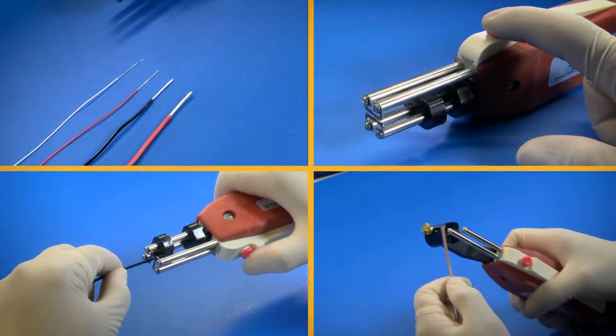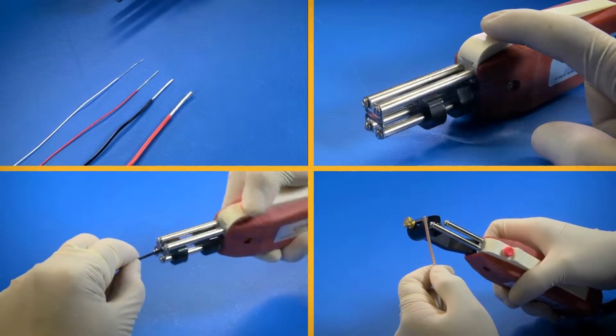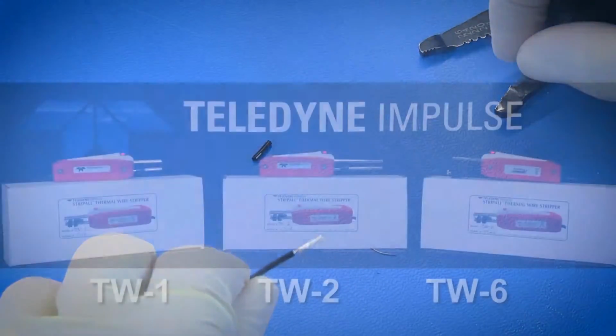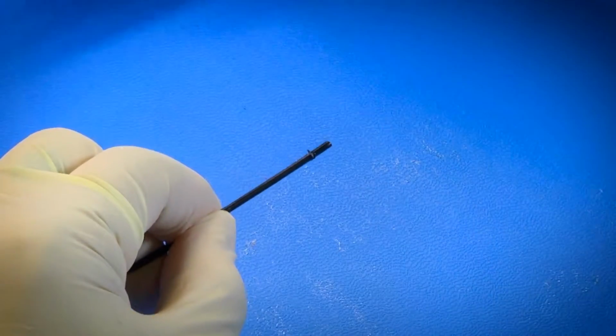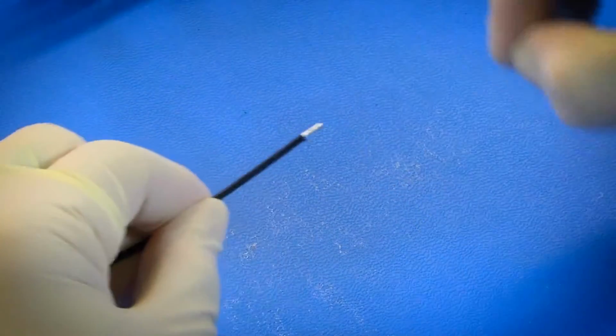When working with wire and cable, properly stripping the insulation is crucial to maintaining the integrity of the connection. Mechanical wire strippers can inadvertently nick or even sever conductors, but StripAll thermal wire strippers use heat to remove the insulation to expose the bare wire cleanly, readying the wire for crimping or soldering.